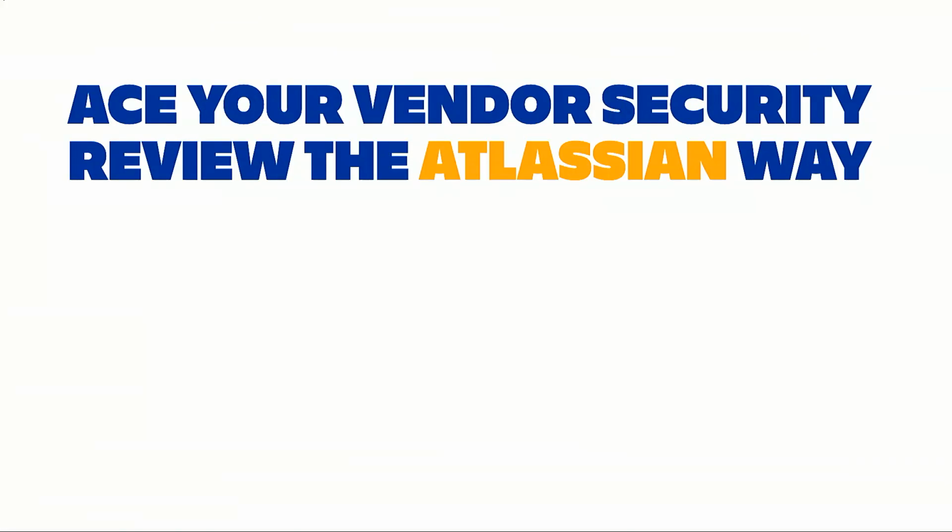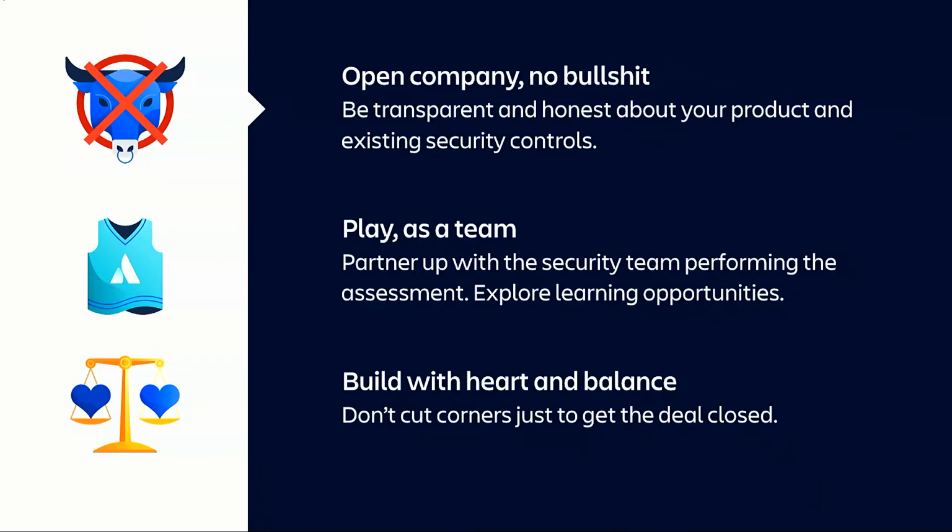So kind of wrapping it up and reviewing everything that we talked about, I think a good way to sum up the high-level ideas that I'm trying to convey is through Atlassian Values. I'm sure you all have heard about Atlassian Values at some point, but if not, here they are. And I think they really encapsulate what would make a vendor successful at the security review process, right?